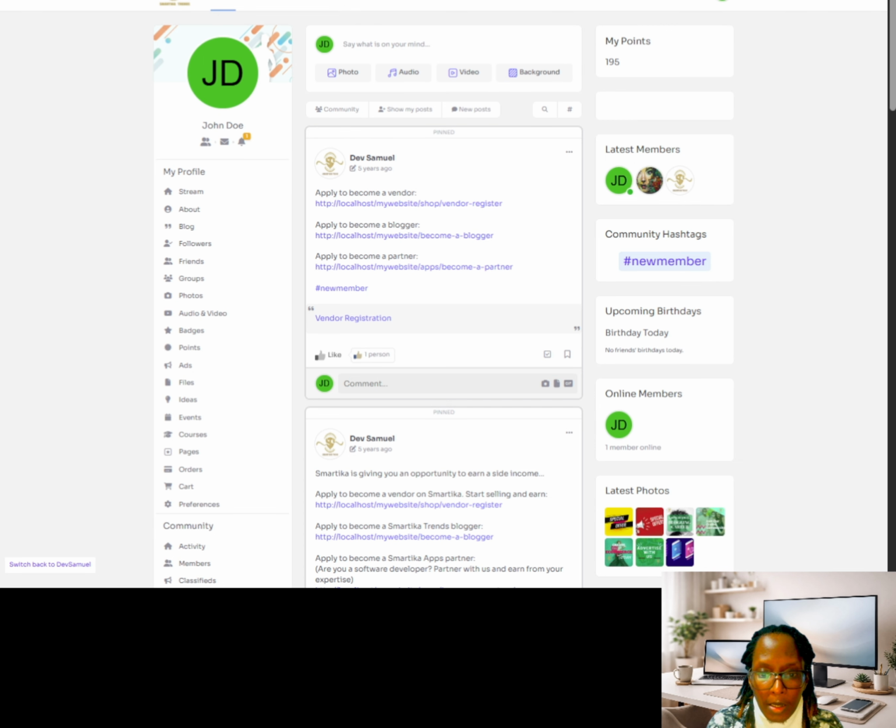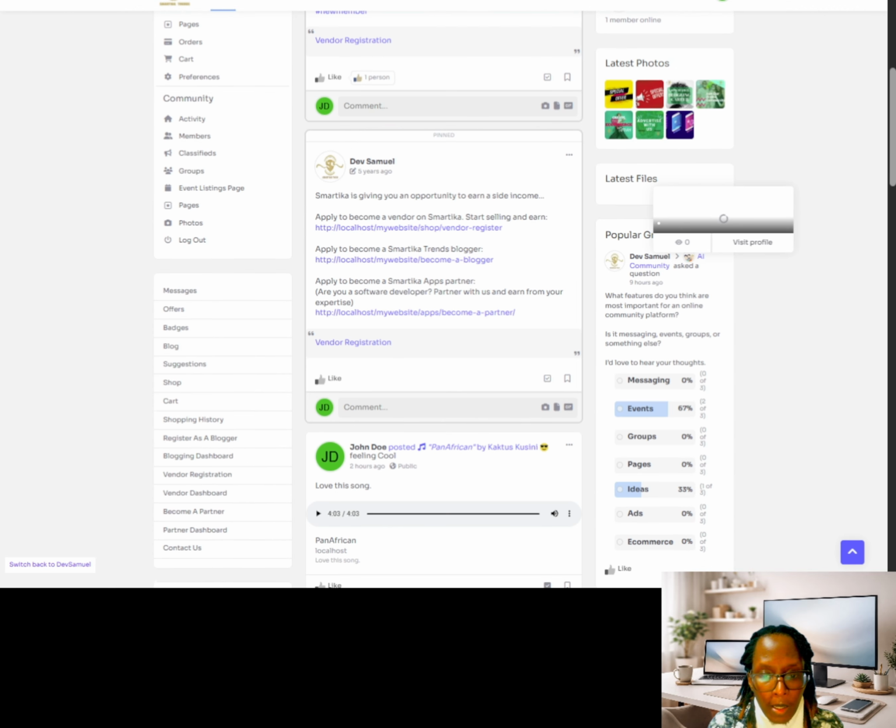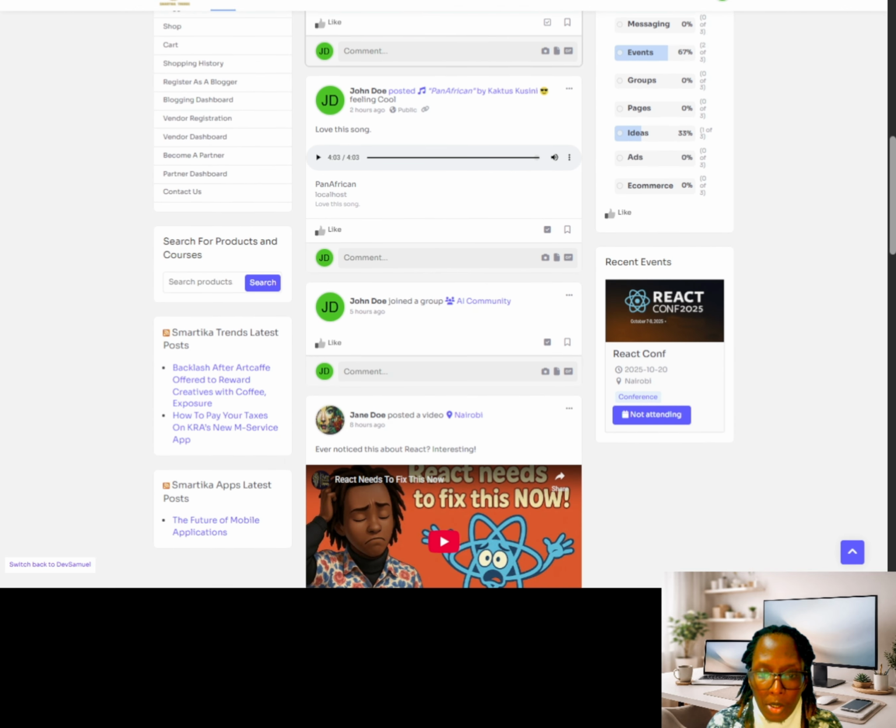One of the core features was, for example, video and audio processing. Whenever a user posts a video or an audio like this, it is processed by FFmpeg on the backend. So video transcoding, thumbnail generation, standardization. This ensures that videos and audios are converted into web optimized formats for playback across different browsers. Then you have the community integrations: gamification, marketplace, community and collaboration, all specialized modules within the platform.